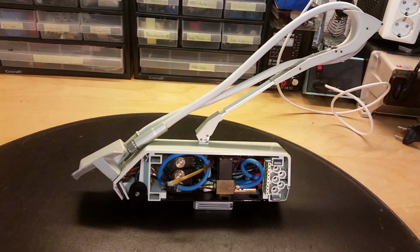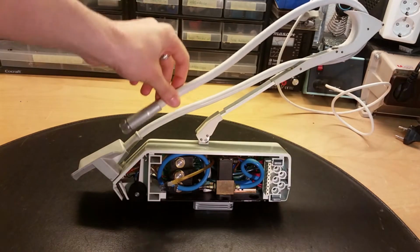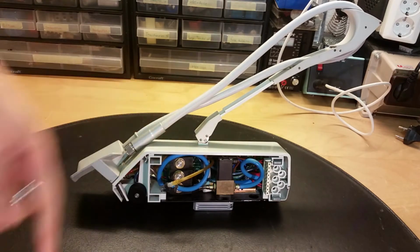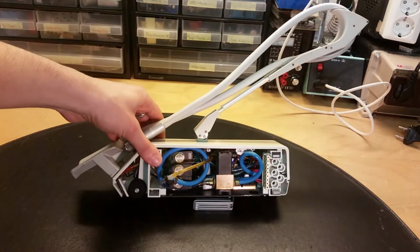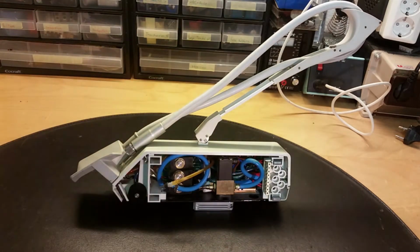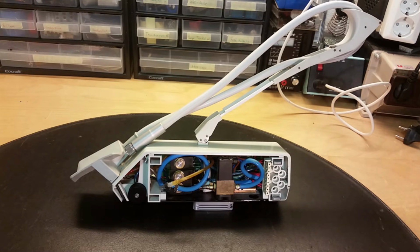We got a dentist instrument. This is the part where you connect your different tools, like drills. And this comes in modules, like 5 together. And these are valves and different control circuits. This will be quite interesting. We got a bunch of valves in there. We got a connector and some holes for different fluids like air, vacuum, water, etc.